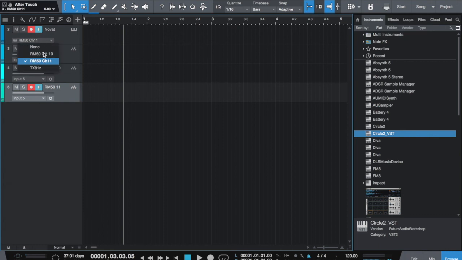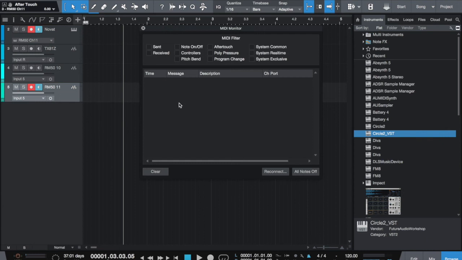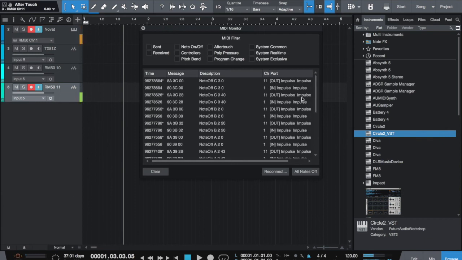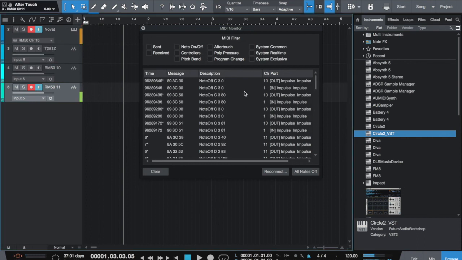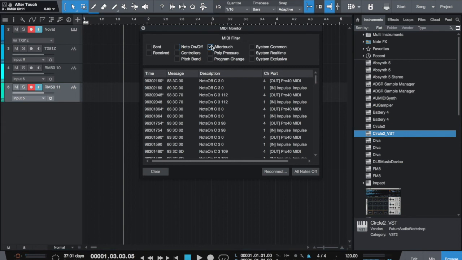Switching back and forth can be very simple with a drop-down menu, and by adding external instruments and devices, you can quickly control your MIDI routing. You also have a nice MIDI monitor. For every note sent and received, you're going to see the different outputs. In my case, it's sending from input 1 to output 11. If I switch this to 10, it's going to send from input 1 to output 10. The same with this TX81Z, receives input 1 and goes to channel 4. You can also filter from note on, note off, aftertouch messages, poly pressure, etc. to troubleshoot any pre-existing MIDI feedback loops, or just to get a general sense of your routing.